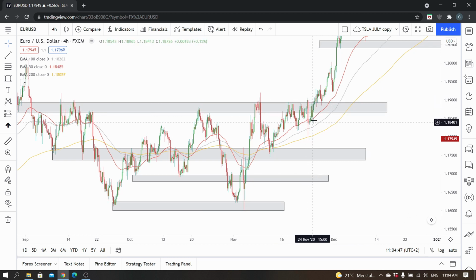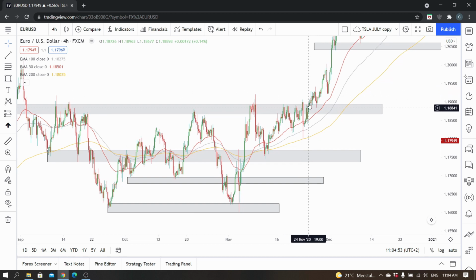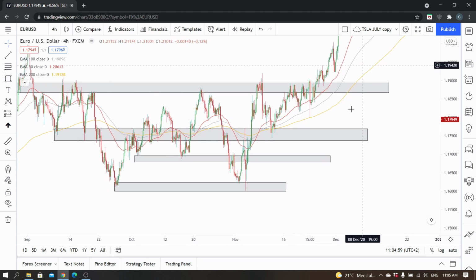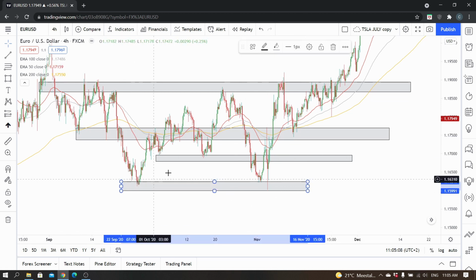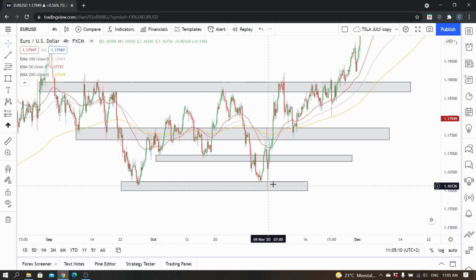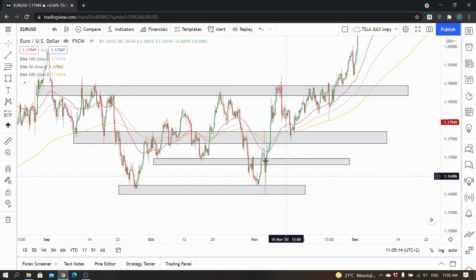Still it breaks, but then you see that it comes there again, and you might start to wonder whether it will break right now, which it did. Then it finds support on this level, and after that it goes into an uptrend. There is not really a clear support level, but there is kind of. Here it found support 1, 2, 3, 4, let's say four different times.